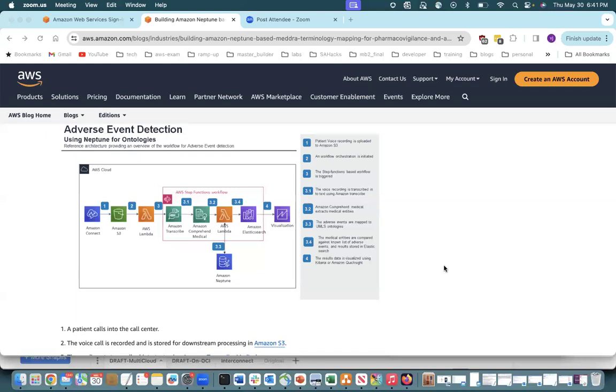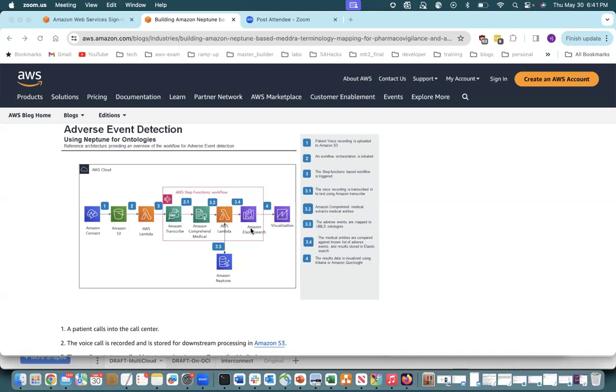Sure, yeah. So that is not inbuilt in this workflow, but since we have the data in Elasticsearch and there is an indicator, a Boolean indicator saying adverse event true or false, you can use the data in whichever way you want. So basically, if you want to alert somebody, what we could do is at step 4, where Elasticsearch is where the data is stored, add another function which takes all the records that have adverse event equal to true and puts them in a different JMS queue.